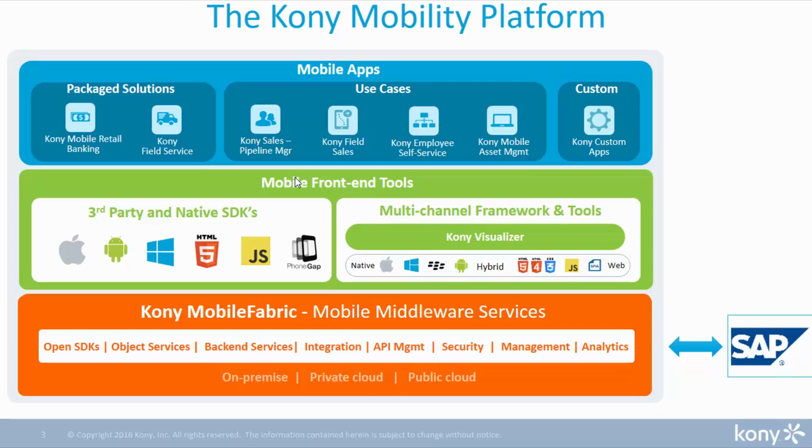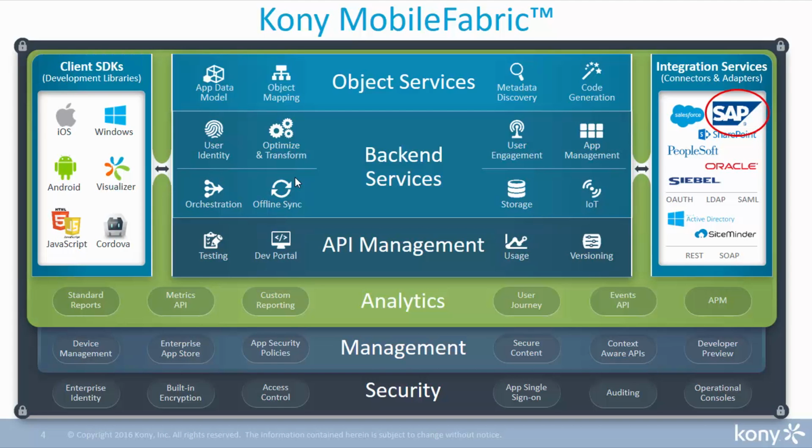The interesting thing about what we're talking about today is effectively the RESTful service interface can also be consumed by third-party tools such as jQuery, PhoneGap, Cordova-based apps as well. So I'm not going to go through all of this, but Kony MobileFabric is more than just a basic middleware layer. It handles what we call object services through to the device, synchronizing data. It has various back-end services from user identity, orchestration, IoT, kind of bot frameworks as well. And it has a whole API management layer.